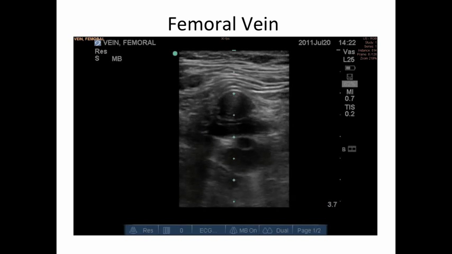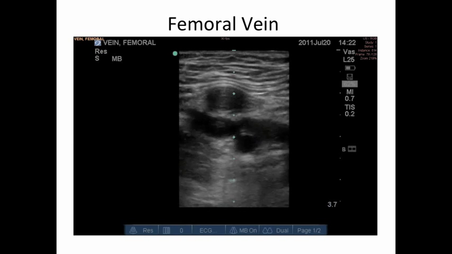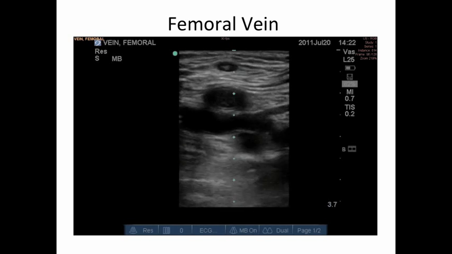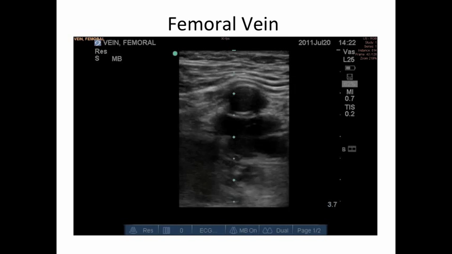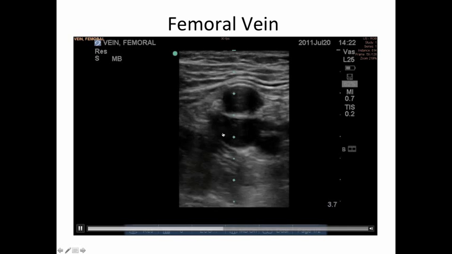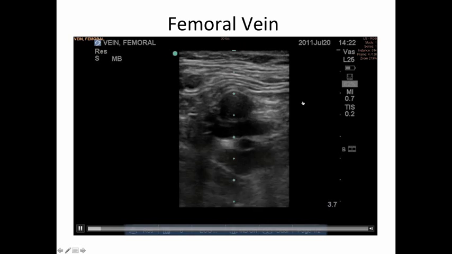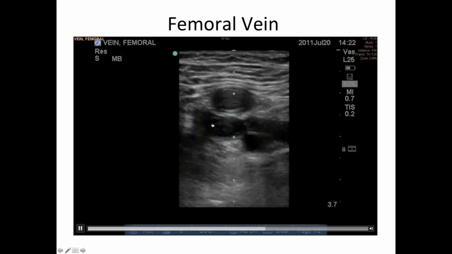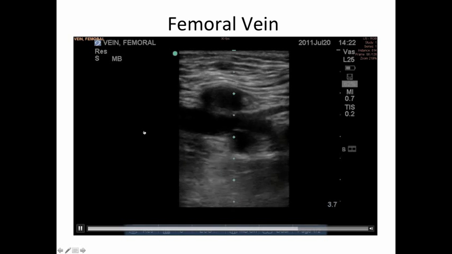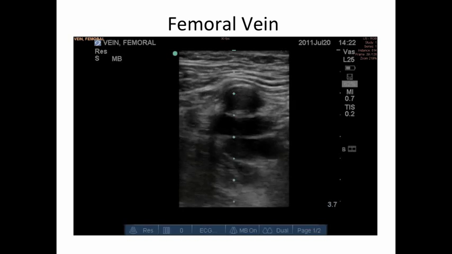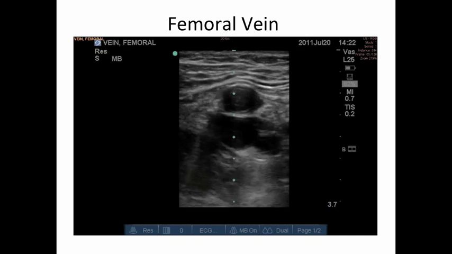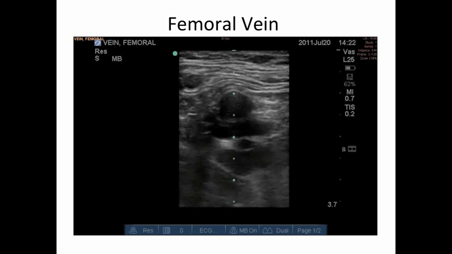Those are sort of the main branch points which you should keep in mind that you're looking for. So where the greater saphenous vein comes off medially, where the common vein splits off into the superficial and deep vein. If you were to follow the artery down where the artery splits off, you may actually see what's called the lateral perforator. So again, similar to this going off medially, you may see a small vessel going off laterally. Those are the main branches at the common femoral vein which you should look for. And at each of those branch points are probably good places to recheck for compressibility because, again, branch points are where clots like to form.